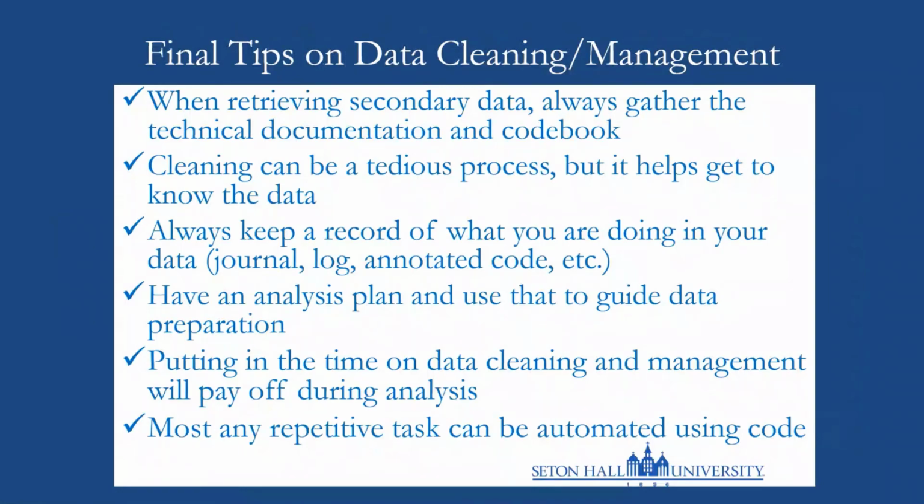Some last tips here before I jump into Stata and show you how some of this works. When you're working with secondary data, meaning data that someone else collected, that you're downloading from a website or something like that, always make sure to look at, and preferably download a copy of, the technical documentation or the code book, because chances are you're going to have a question of what this variable means. Especially the federal data sets do this really commonly, where the variable will be named RT7AA94N or something like that, and that means something, you just don't know what. The technical documentation is going to have that. Or if it's something like test score, well, which test?